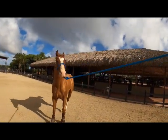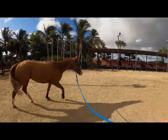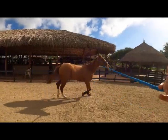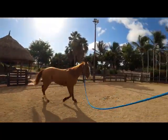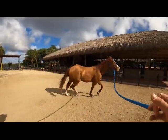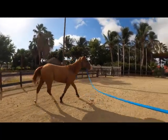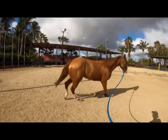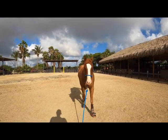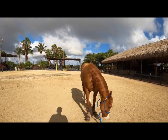Wrong side. He's making a mistake, which is okay. Everybody makes mistakes, me too. He's more forward than he was before his shaving, which I expected. Good boy. Now I'm going to yield him. He does that quite well already. Good boy. Good boy. He's such a good boy.